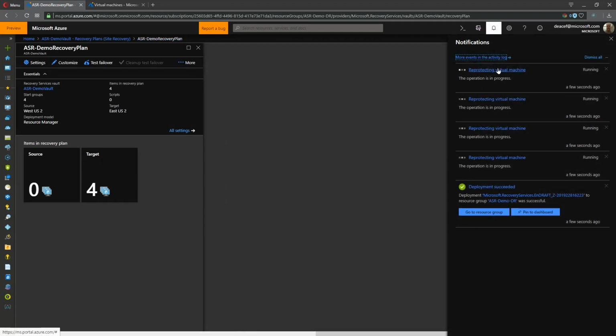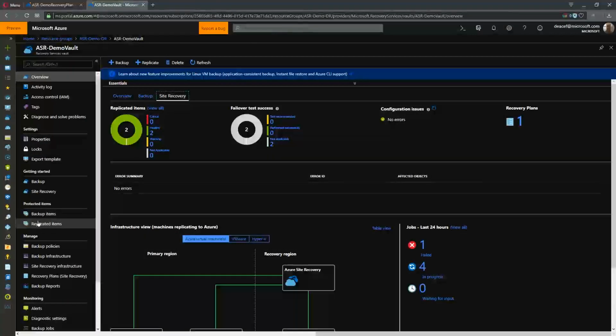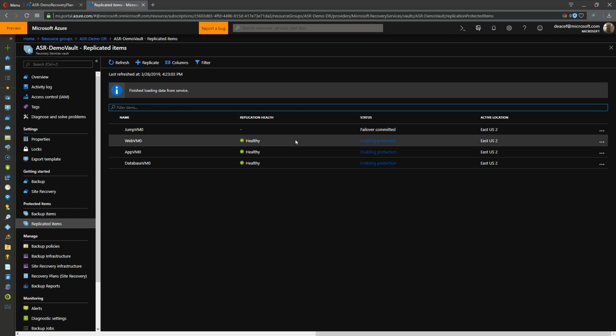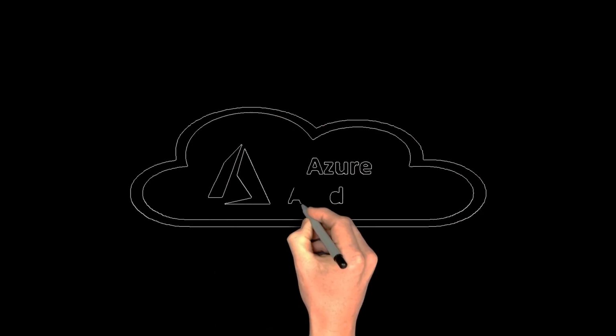Okay, and in our notification, we see that we are reprotecting the virtual machines. The reason that we're doing that is because once you do the commit, then basically you're removing them from being protected items. And then once that is done, you'll be ready to do your testing and do your failovers again in the future.